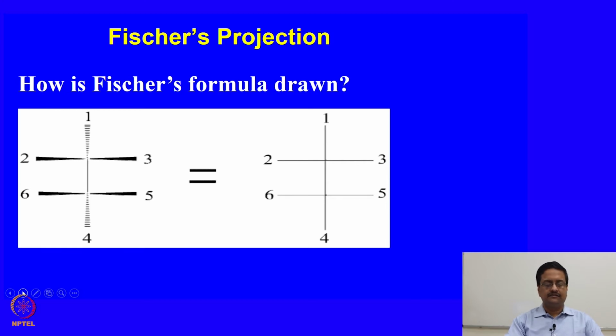So how does it work? In case of a Fischer projection, we first need to identify the different groups that are present in the molecule. We need to identify them with numbering. So the highest priority groups like carboxylic acid, aldehyde or cyanide kind of functional groups should be placed at the top and given the number 1, and then from that the chain should be drawn from top to bottom.